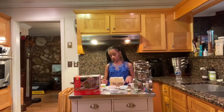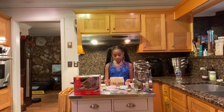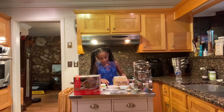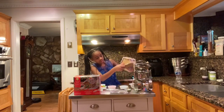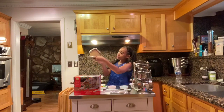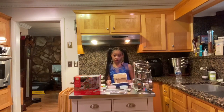An hour later. Guys, I'm putting the last piece on, and you have to wait an hour for it to dry, so then you could put the candies on. And I did it all wrong. First of all, you're not even supposed to have a bottom piece. The base is the bottom piece. And then the two house roofs, or what I thought were house roofs, like these two, were the doors. And then the roof was the two windows. If that's not crazy enough, then I don't know what is.